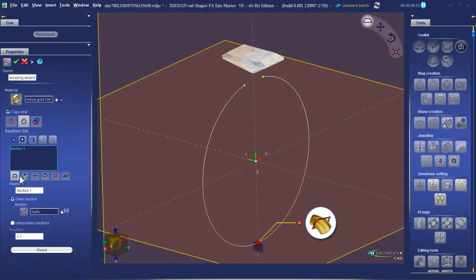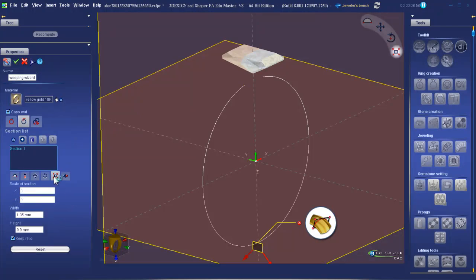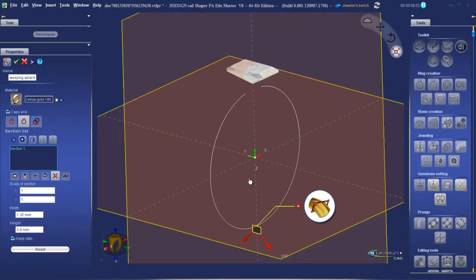Once I have that, I can go through the several other options here to modify its properties. The second and last one is the one of interest to us. This is going to control the size of the profile. Currently, the height and width are tied together. If I drag them together, I can resize it, but the length and width are going to stay together. This doesn't give me necessarily the control I want, although it does over here show me how big it is.